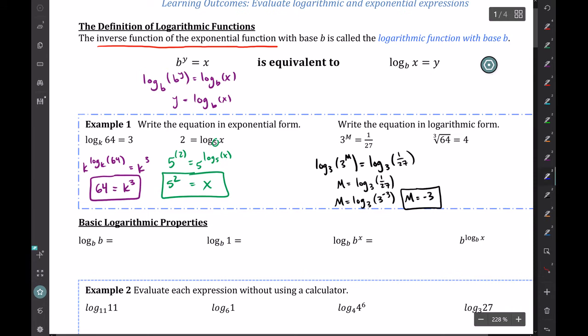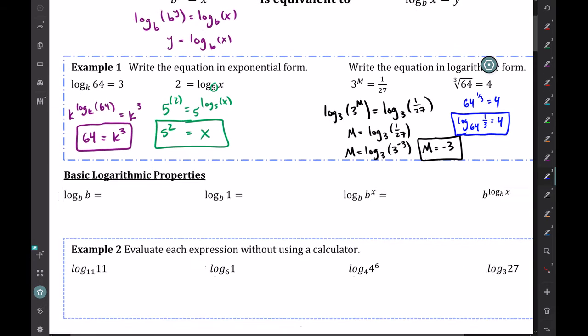Okay. So this next equation is 64 to the 1/3 equals 4. The cube root of 64 equals 4. Let me write it like this. This is 64 to the 1/3 equals 4. And if you're looking at this as b to the y equals x, then we want to write this as log base b. Well, b is 64 in this case. So log base 64 of 4 equals 1/3. It's the way to rewrite this as a logarithmic equation.